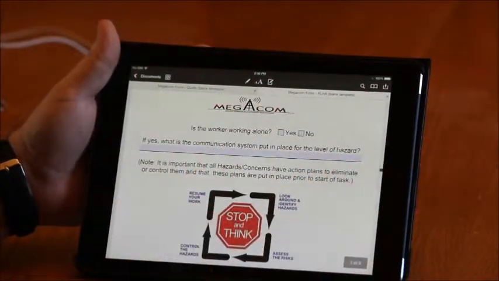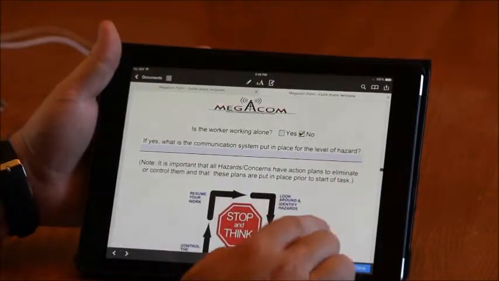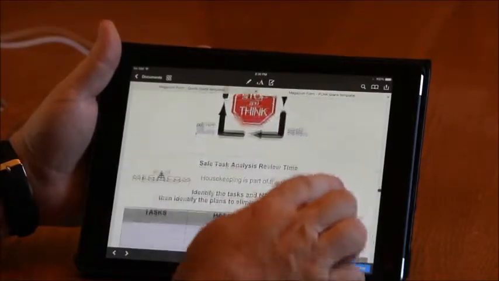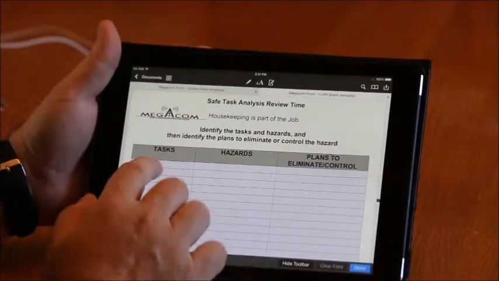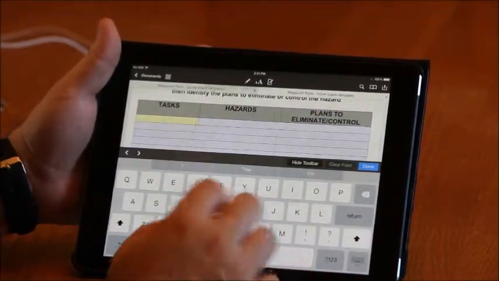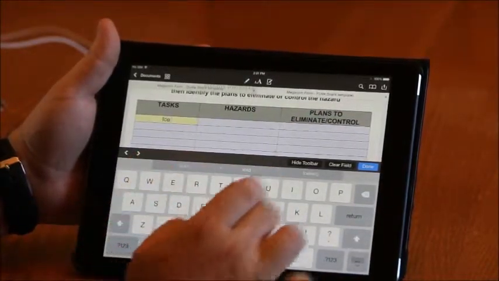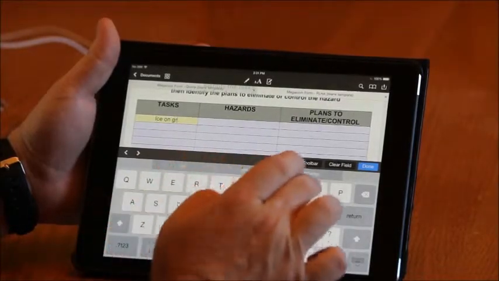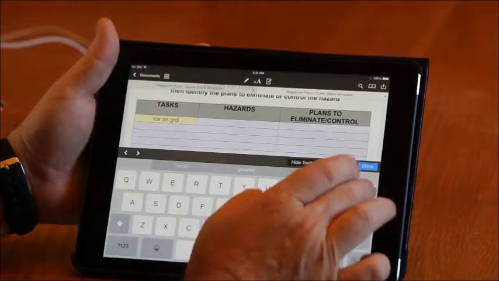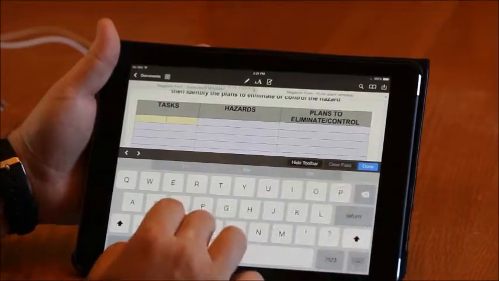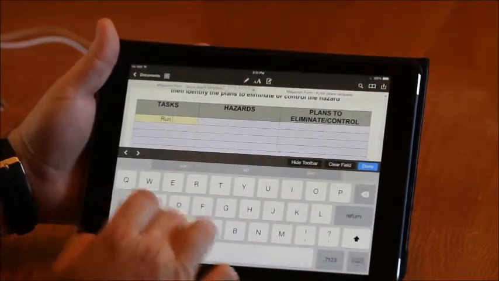It asks, is the worker working alone? No. You've got a partner. Identify the task and hazards, then identify the plans to eliminate them. Let's just say it's winter time. There's some ice on the ground. Or sorry, the task is run Cat 5.